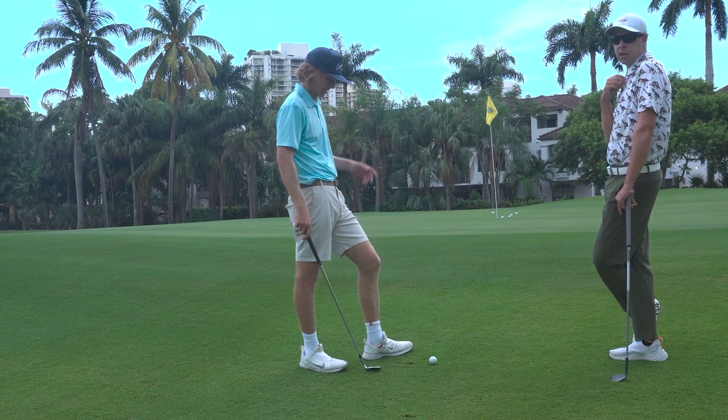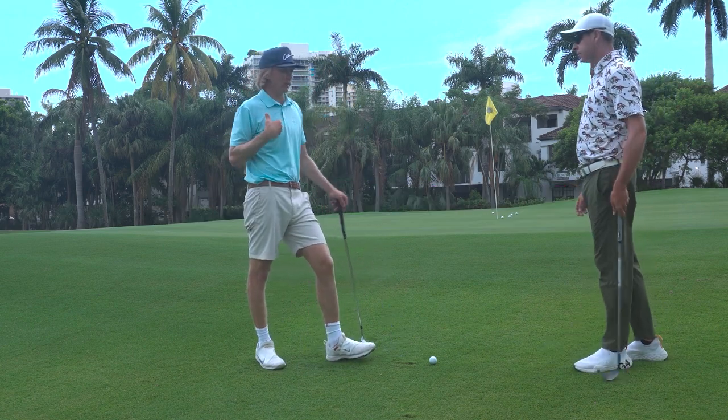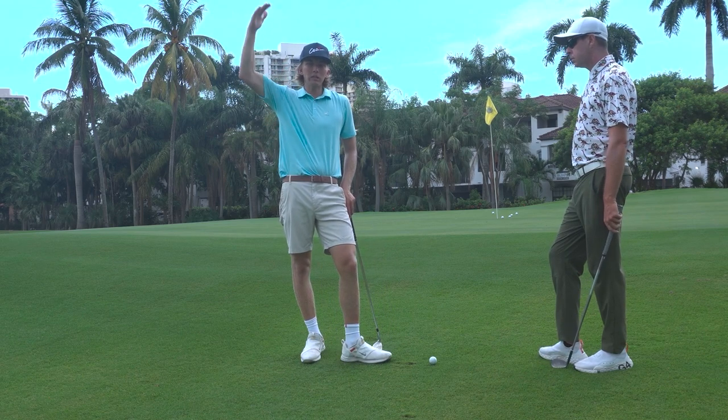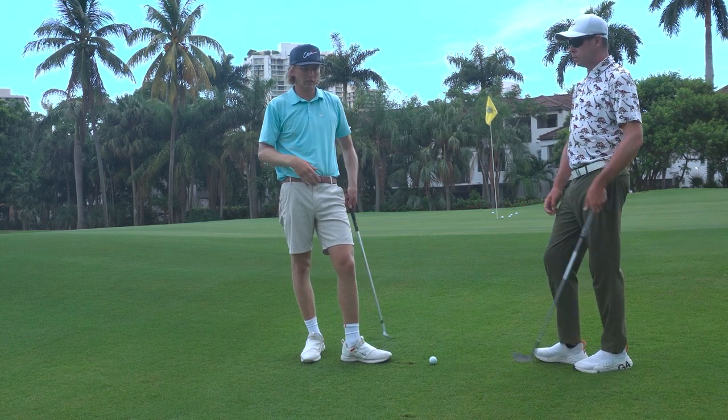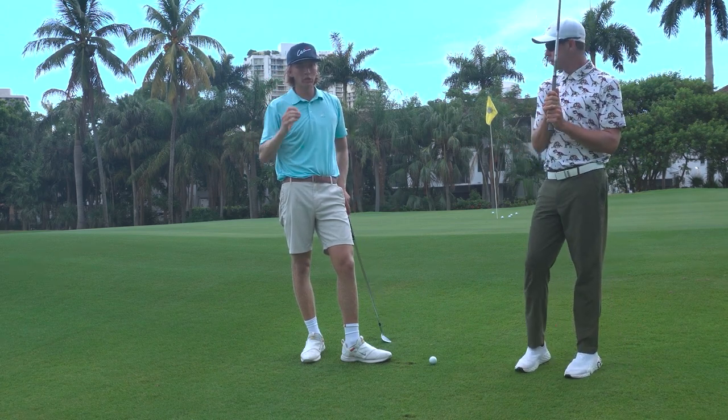A lot of these shots that I hit. It's a really good visual for me. When he told me that, I was like, wow. If you could picture that yourself back at home, with 10 being an absolute death grip, and 1 being it's going to fall out of your hands, you want to be at 2 or 3. That really tells you how light you actually need to grip it.